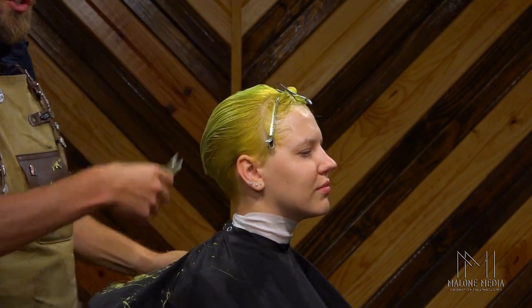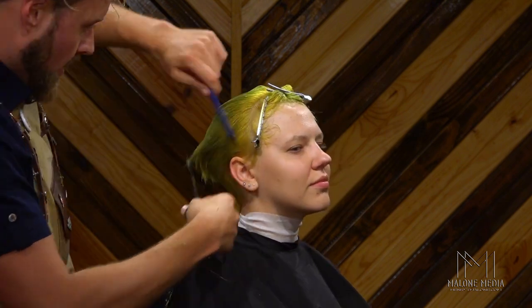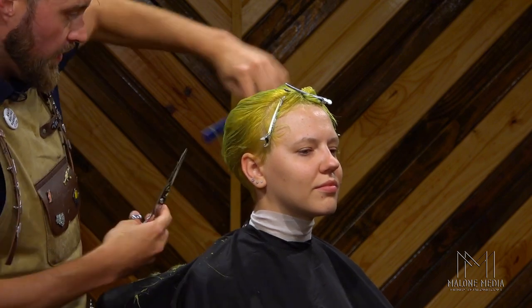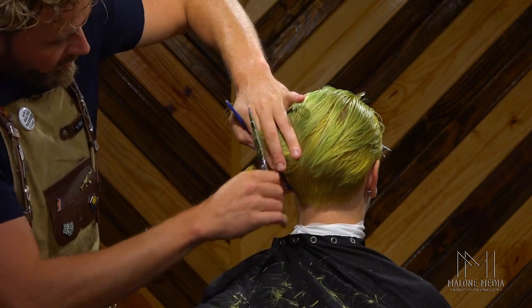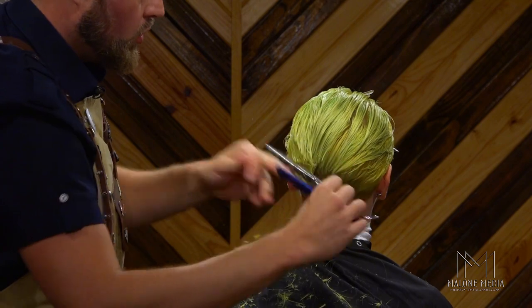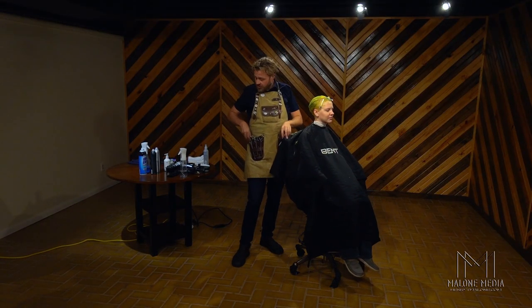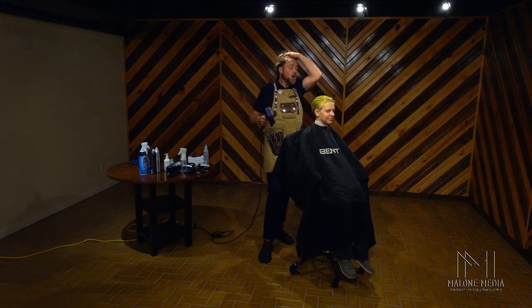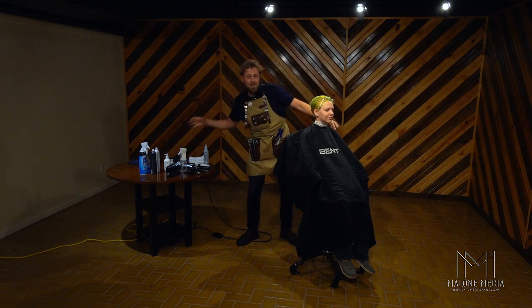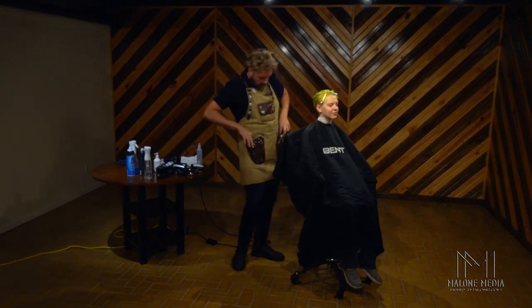I usually like to take some length and weight off the top before I do anything else. It gives me a better visual of how the haircut is going to turn out and how her head shape works. I'm just cascading this length all the way down. You can already see it's starting to lay a little bit better. In the art of reduction, I'm slowly changing her shape, slowly changing the consistency as I go. I might seem like I'm just grabbing hair and cutting — and technically I am — but I have a vision: keep the bangs long and create a nice undercut.